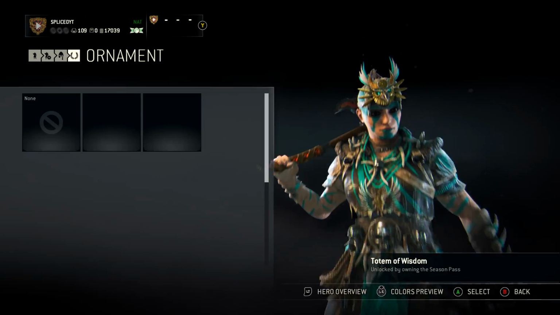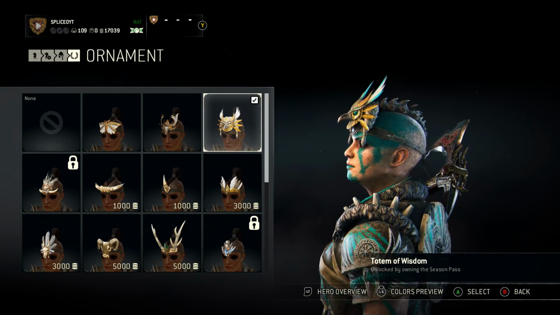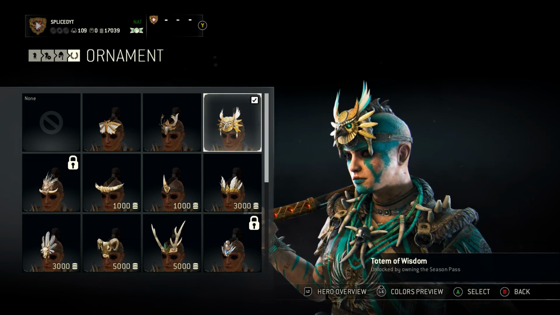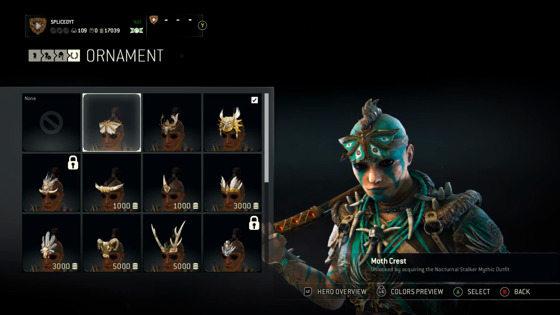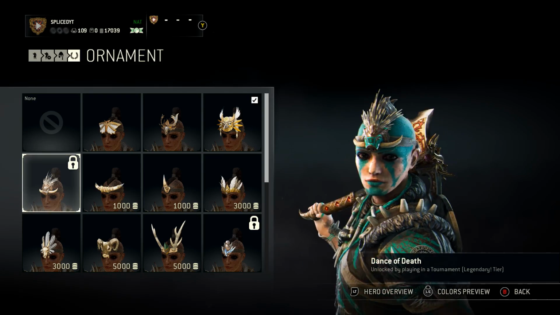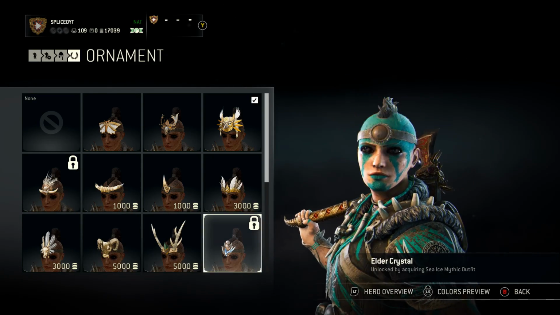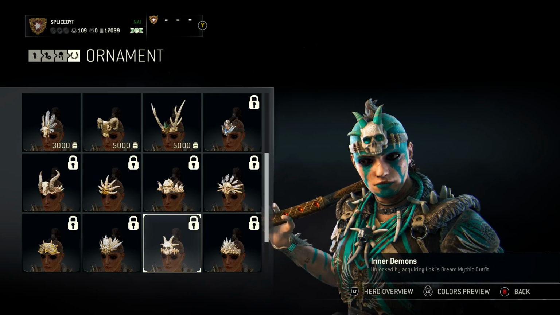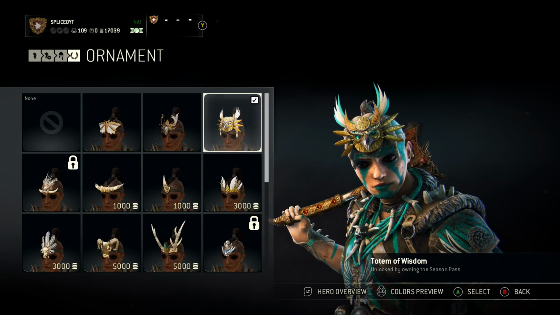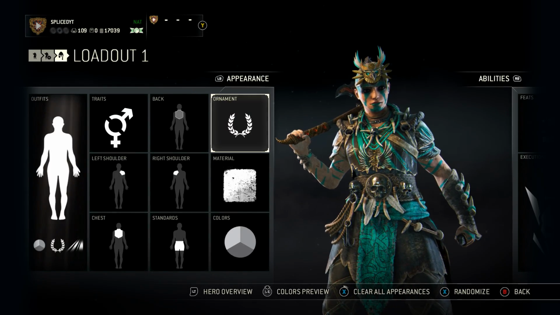And real quick, we're going to go to the ornament. And this one was the Season Pass ornament. And this is definitely the one I like the most because everything else doesn't really seem to fit well with her, to be honest. That one is not bad because it kind of goes in with the hair. But everything else kind of just seems out of place. So this one definitely seems like the one to go for, in my opinion.